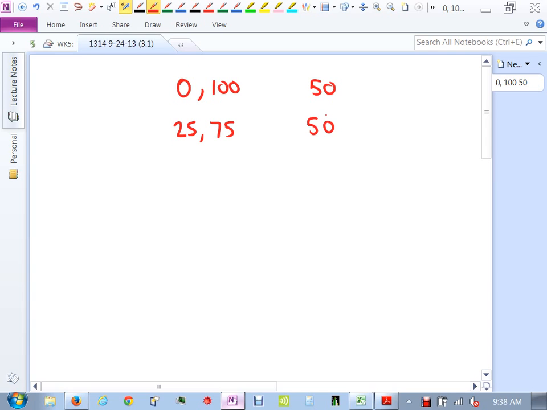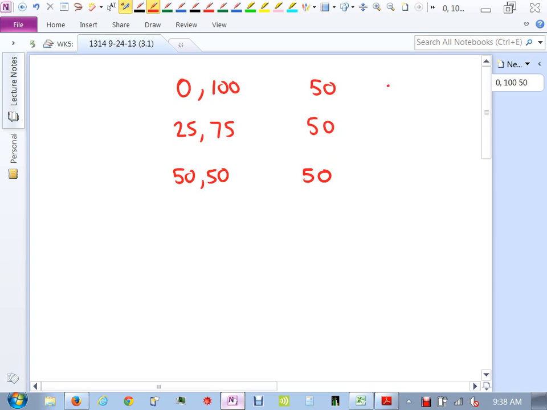Still 50. Let's say I have 2 students in the class, and they both get 50s. What's the average? 50. So the average tells you something, right? But what it doesn't tell you is that, like in the first case, one of my 2 students knew it, the other one didn't know anything, right? At the 50-50, they both knew the same amount of material.